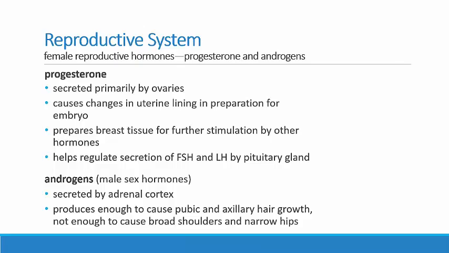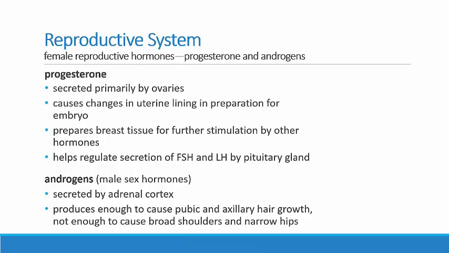So in the next chapter, when we go to the endocrine system, we're going to talk about prolactin. Prolactin can only have its strong effects if the breast tissue has already been primed for that by progesterone. And progesterone is also involved in regulating the secretion of FSH and LH there at the pituitary gland.